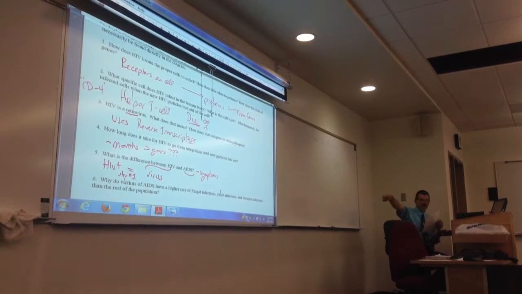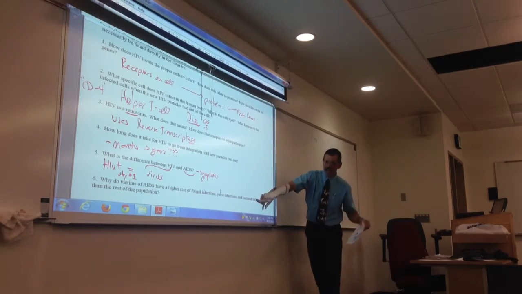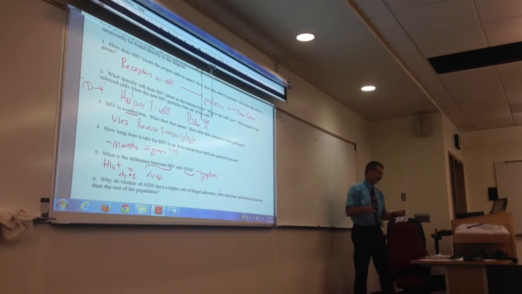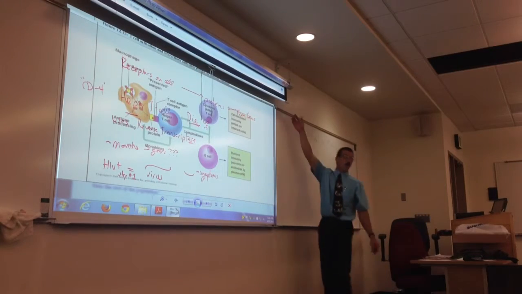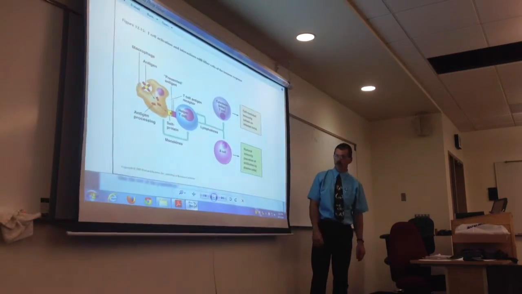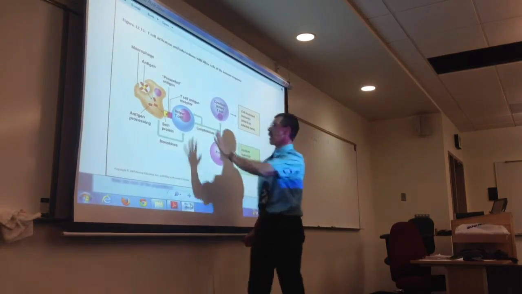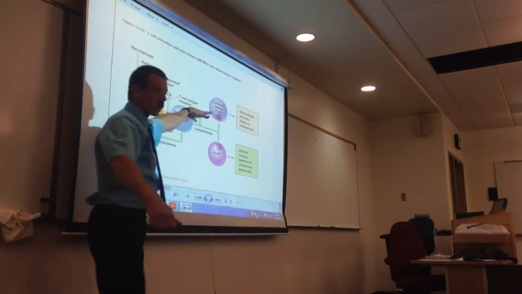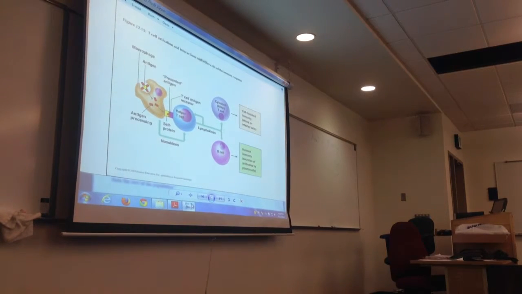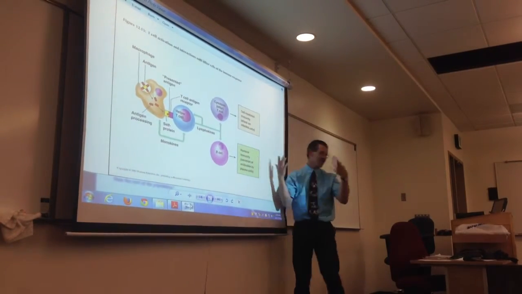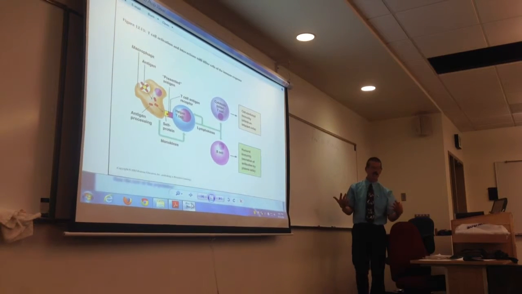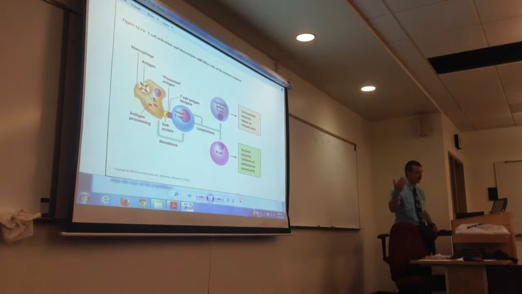Alright, so number 6 is the key question that thou shalt really understand for your final. If you have AIDS, why do you get all this junk no one else catches? Your immune system is very good. Let's go back to the picture. What's the job of helper T cells again? To command your army, right? So if they're dying, my army doesn't get any orders. What do armies do without orders? Nothing. Absolutely nothing, because I don't do anything unless you tell me. If I don't have the generals, I don't get the order to attack, I just sit there and do nothing, because you're not giving me the information of what to do. You're not telling me the specific response.